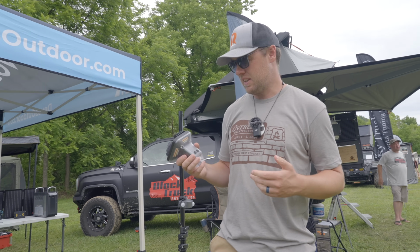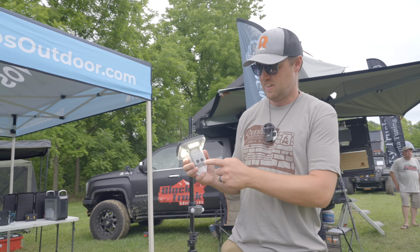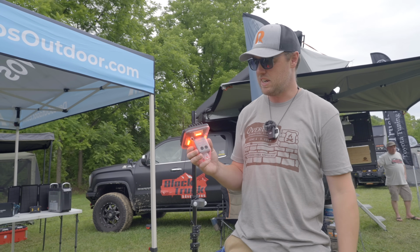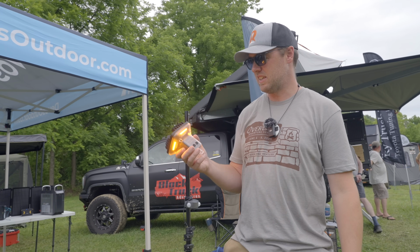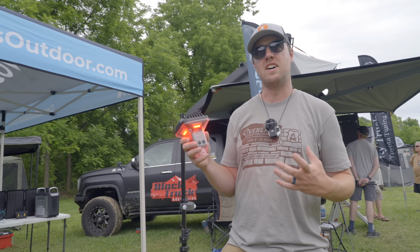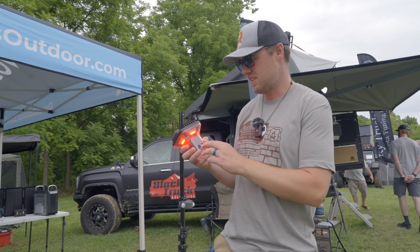One of the big things they looked for initially was people wanted different colors. So with this new light, when you turn it on, it has different colors built into it. So you've got the amber, and then you've got the red. The amber is great for preventing bugs from seeing this as bad and crowding around it as much as they do with the white. And then red's really good if you just don't want a ton of light, you know, you want to keep it a little more subtle. I use this one if I'm doing my photography at night, setting up time lapses.